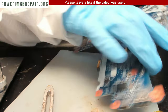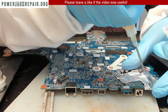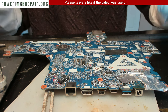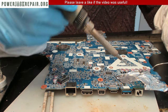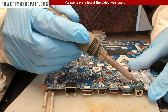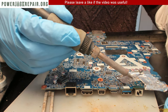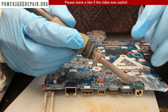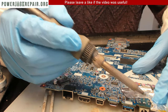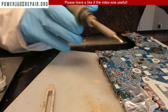Alright. Make sure it's all nice and straight. Like that. Now let's shut down the hot air station, and let's solder. Like that. Now we're gonna do something like that. And again, keep the pressure down so that the jack will be nice and stable. Stable and straight, that is.